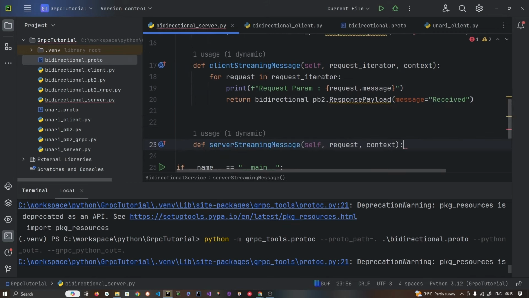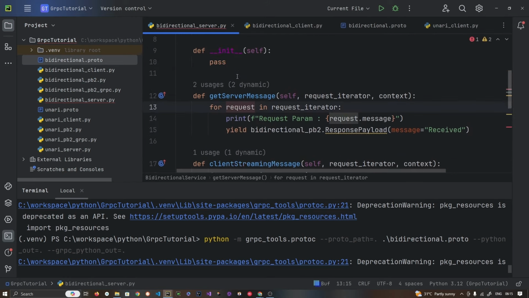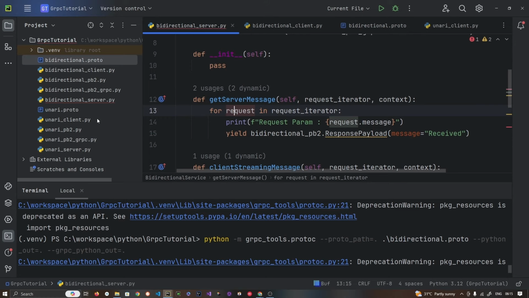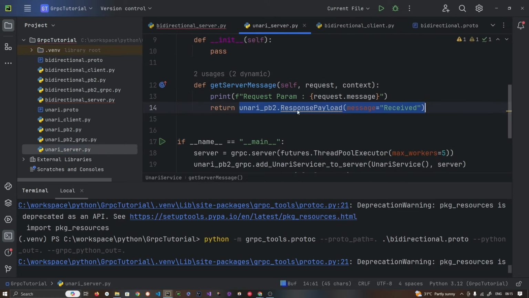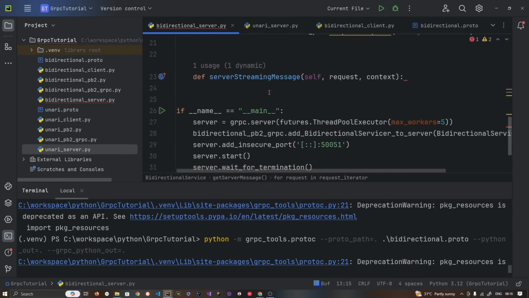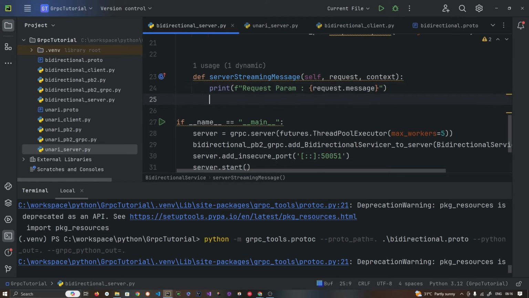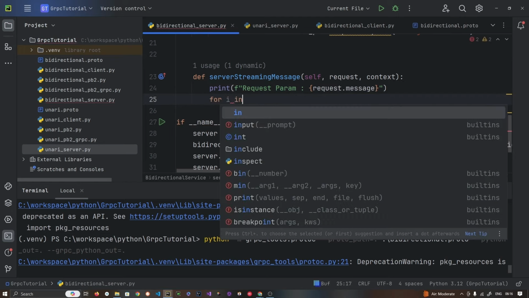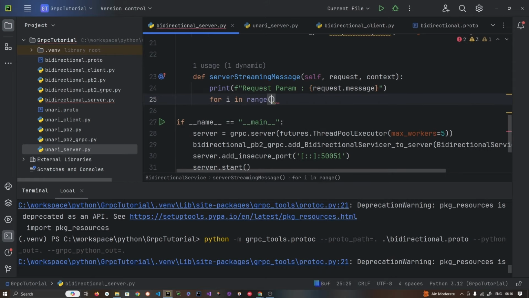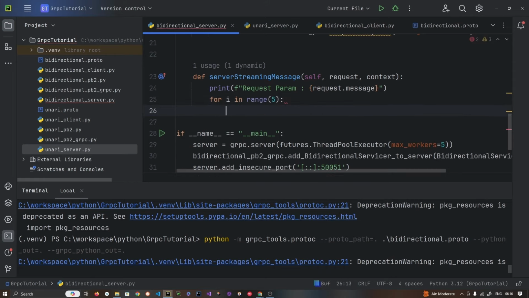And the another implementation is server streaming message, where we get a request like, so this is like a unary server handling will print. So like this, we will print the request of message, but in the response, what we do is, again, we'll write a loop. So let's say 5.